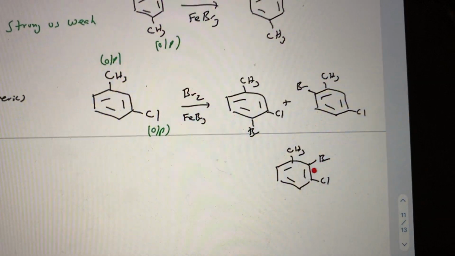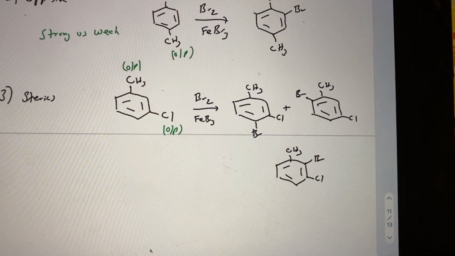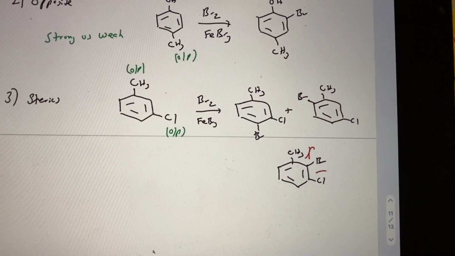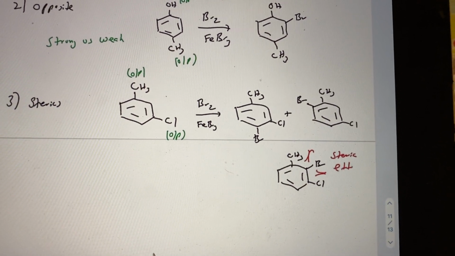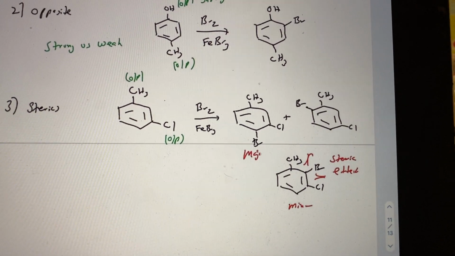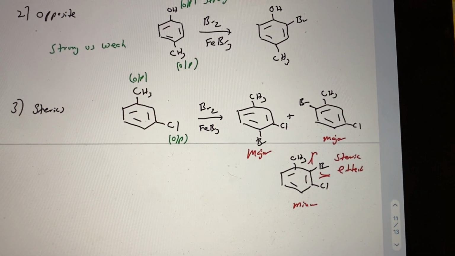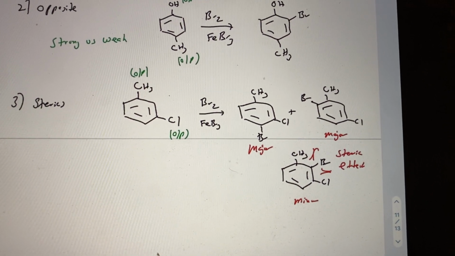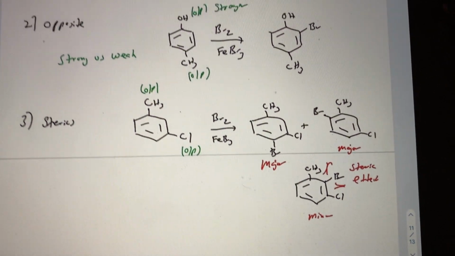Now having the bromo here, ortho to each of these groups, that fits in terms of the directing effects and what we would see. However, squeezing the big bromine in between these two larger groups is going to result in steric repulsion, so steric effects. So what you would end up seeing is that this would be a minor product. Even though you could potentially form another product due to ortho-para directing effects, you're not going to have the larger group stuck in between the other groups.